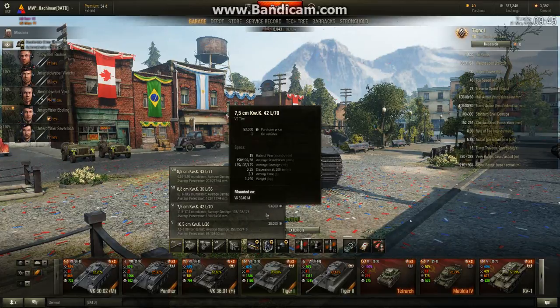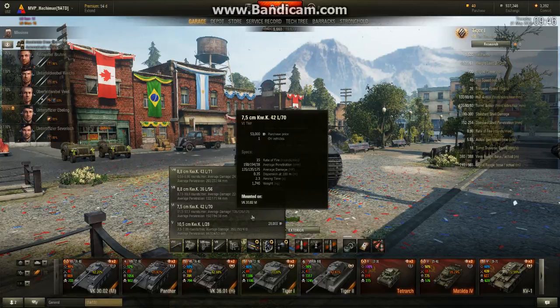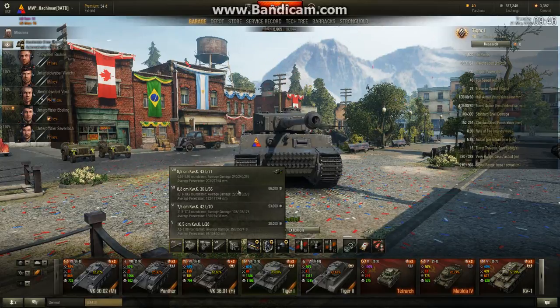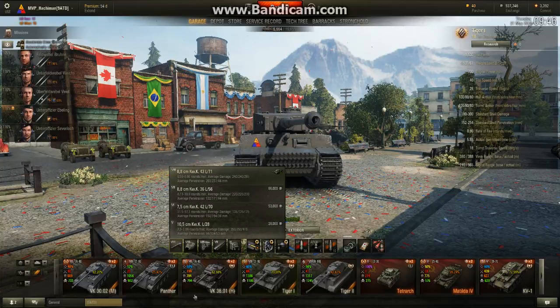So you run the 7.5, because it has 150 millimeters penetration on standard ammo, 194 on premium. The penetration is simply better. 18 millimeters can make a difference when you have the front of an IS or a T-29. The beautiful thing is, even though the damage is substantially lower, 135 to 220, your rate of fire is so much higher, the DPM is basically the same.